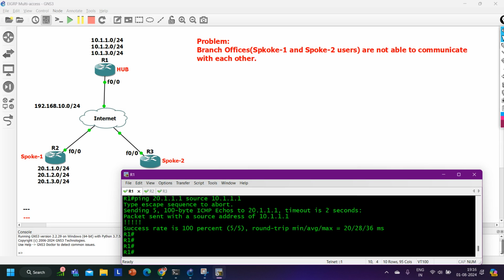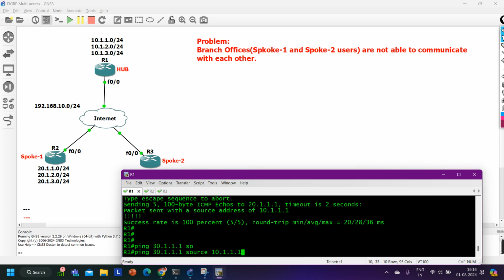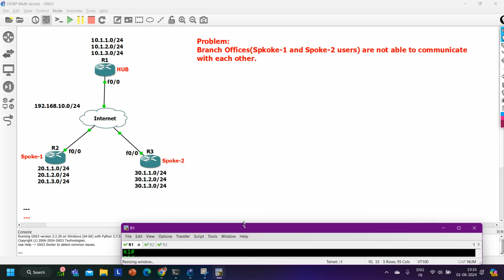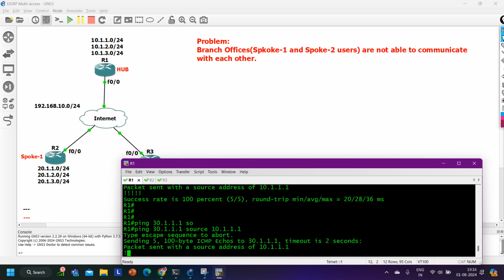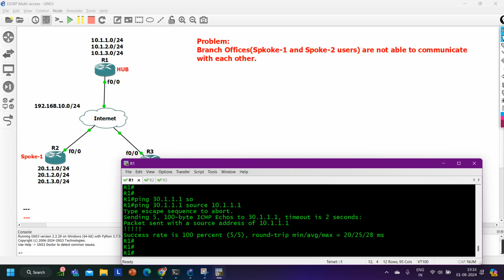Means headquarter users are able to communicate with branch 1. Let me check branch 2, ping 30.1.1.1 and source 10.1.1.1. 30 is connected on router number 3, you can see on spoke 2. So let me check this communication. So yes, you can see, headquarter users are able to communicate with spoke 1 as well as spoke 2, means branch 1 and branch 2.